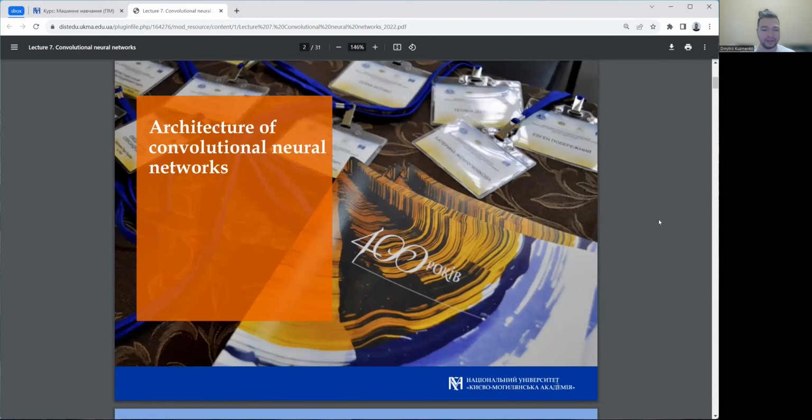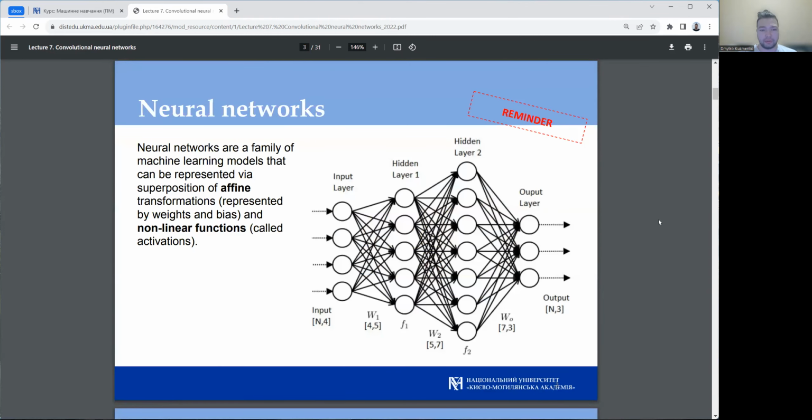This is a quick reminder of what a neural network architecture in a typical case looks like. We have affine transformations, which are matrix multiplications within the layers. We have different kinds of layers in the whole network architecture. There's an input layer with input data, and an output layer where we get the processed weights and information from the network and try to classify something, if it's a classification model. And there's a hidden part with multiple hidden layers.